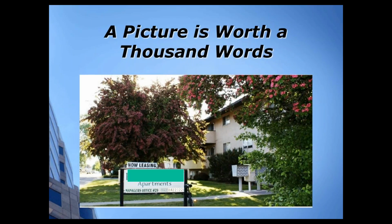This is what I want you to do: understand that when you look at those pictures, don't just gloss right over them. Go deep into it. Look at that sign. What's on that sign? I've looked at some properties where the exterior sign said this property is under video surveillance, or call the security person, or this particular tow truck company tows cars. Not very warm and inviting. Not the type of thing you'd see on a B-class property that the broker was trying to sell to us. So go back and look at the pictures and really give yourself a good feeling for what's going on at the property.